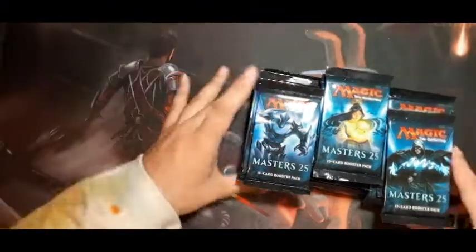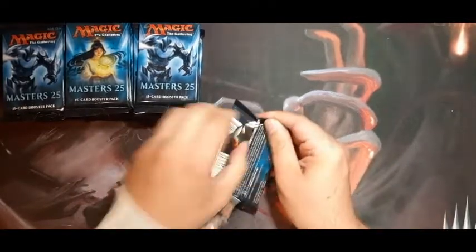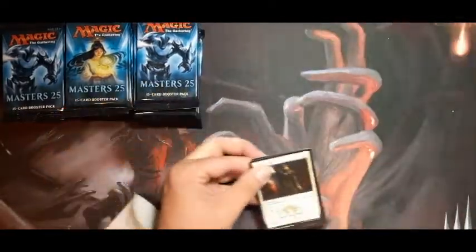This is going to be a glorious bunch of packs. I can already tell. I can already tell. We're going to start off with this Jace one. Yep. Coming over here.